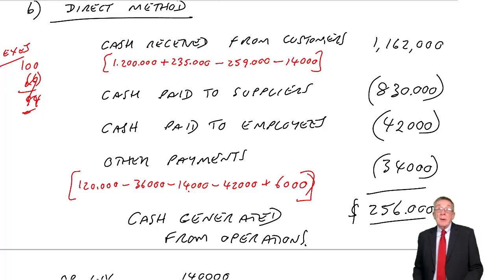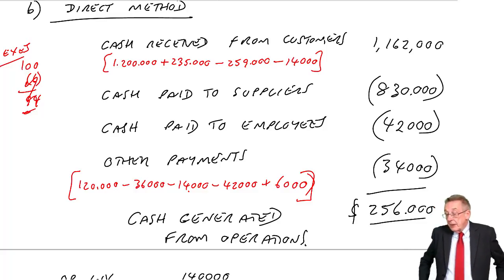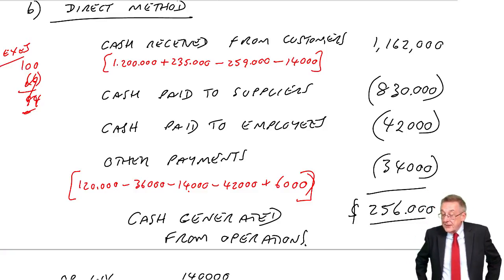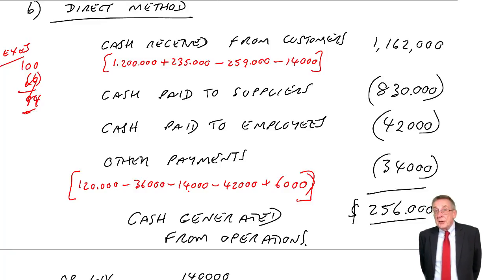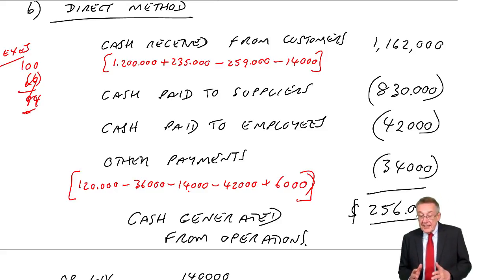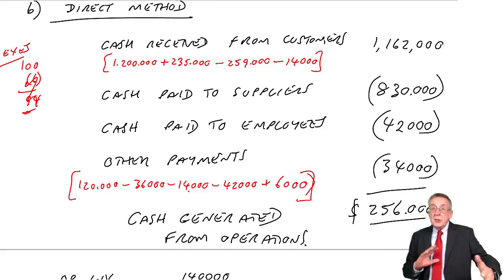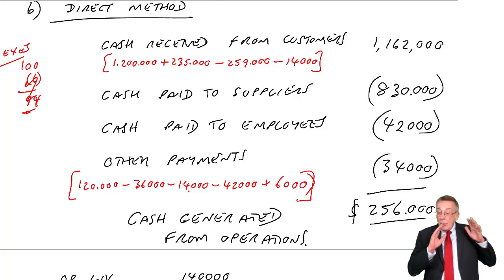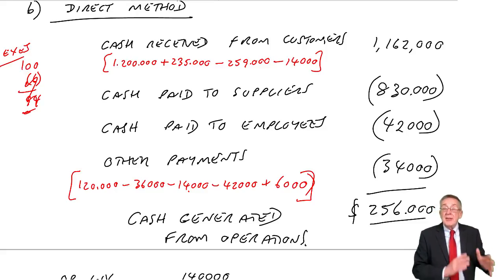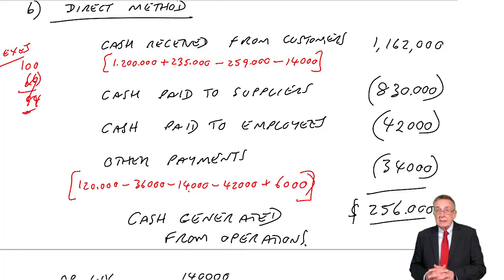All right, now I went through that fairly quickly. I don't know if you find that easy or messy. However, two things. One is, I have already said, but I must repeat, these are two different ways we can arrive at cash generated from operations. Once we've got that figure, everything else in the statement is exactly the same. It's just two ways of getting that one figure.